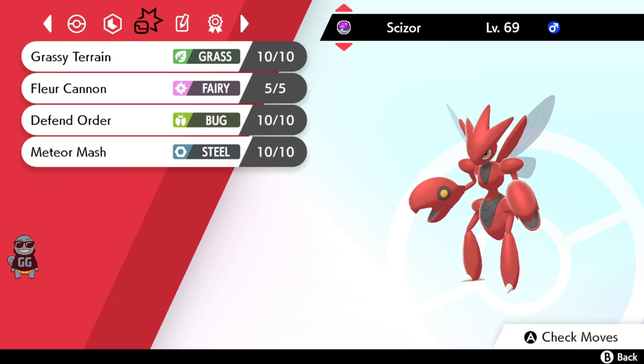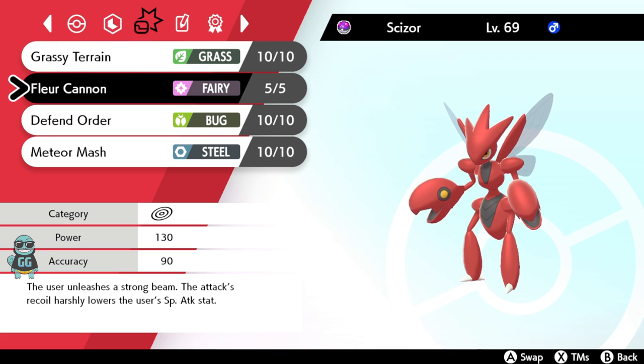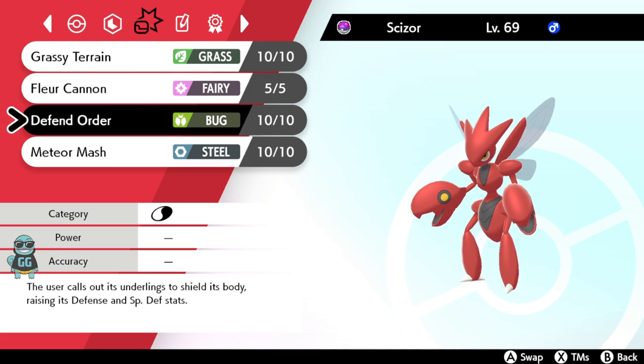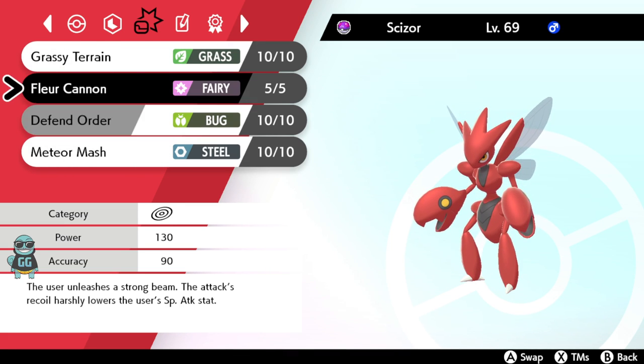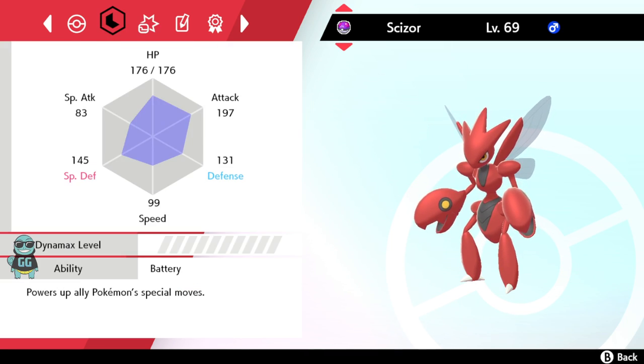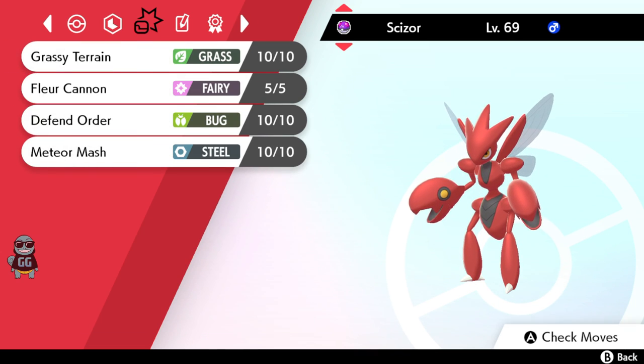Next up here is Scizor, who has Battery, powers up ally Pokemon's special moves. Kind of useless since we don't really have any allies, not a double battle. Here we got Grassy Terrain, Flash Cannon. That's tough. Defend Order for the tankiness and Meteor Mash to raise our attack. Wow, kind of deadly. If he doesn't have fire moves, guys, with Defend Order, I could literally tank so hard with the Scizor. That could be deadly. And Meteor Mash could just raise our attack. This is insane. That could be pretty good.